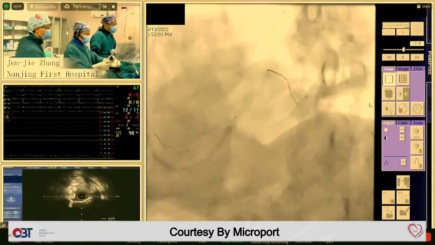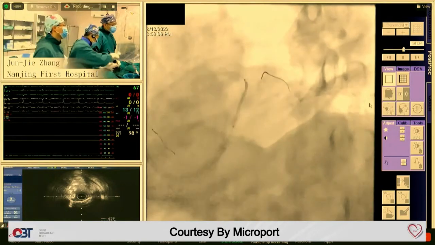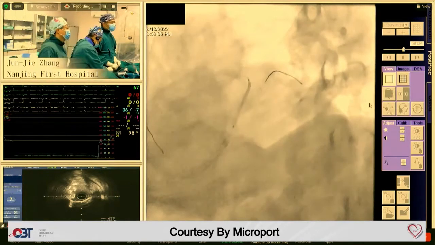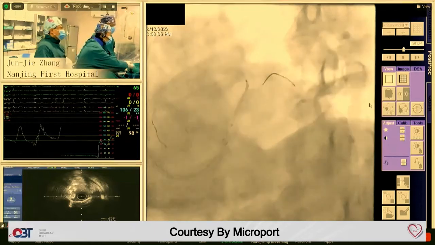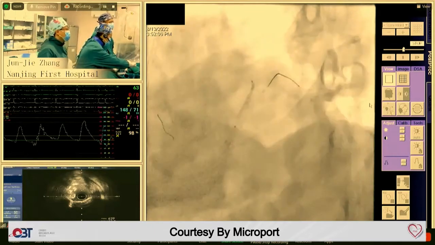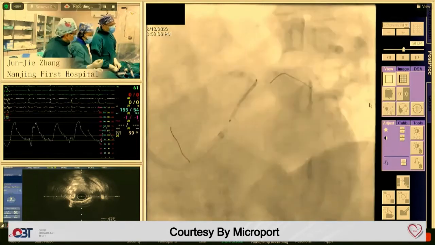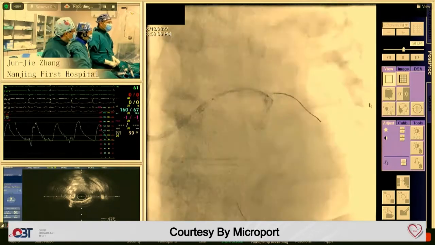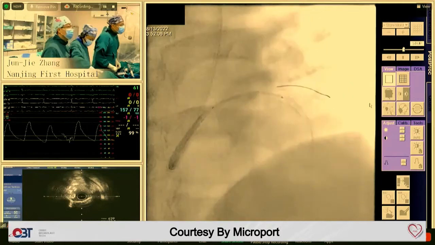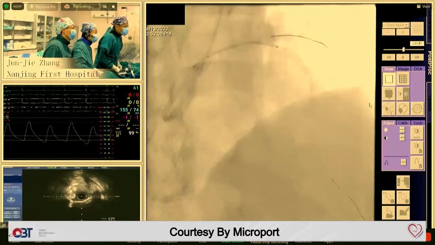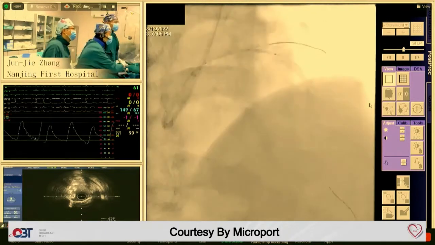So what's the length of the next stent? 3.5 by 29, a 5-hook stent, according to the IVUS evaluation. Let's go to the AP cranial view. So the first stent in the LAD was a 5-hook, right? Is it still a 5-hook? Yeah, still I use a 5-hook.